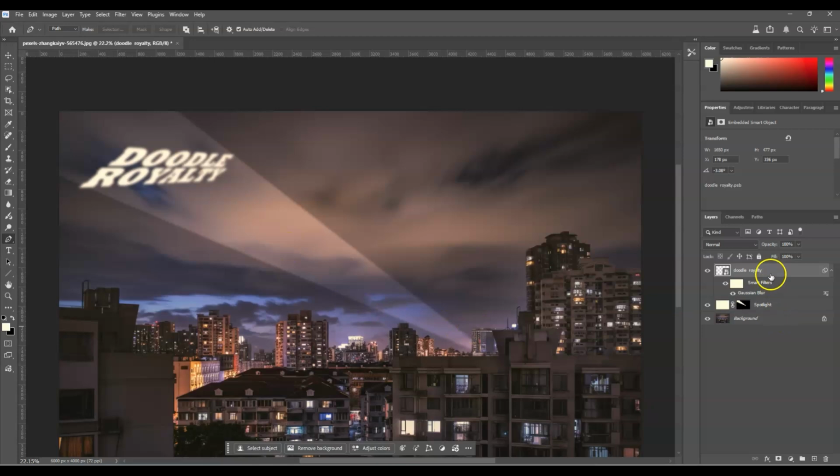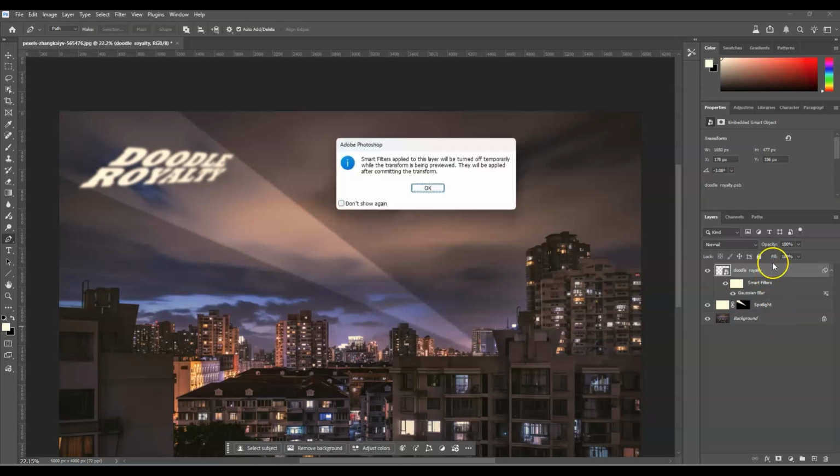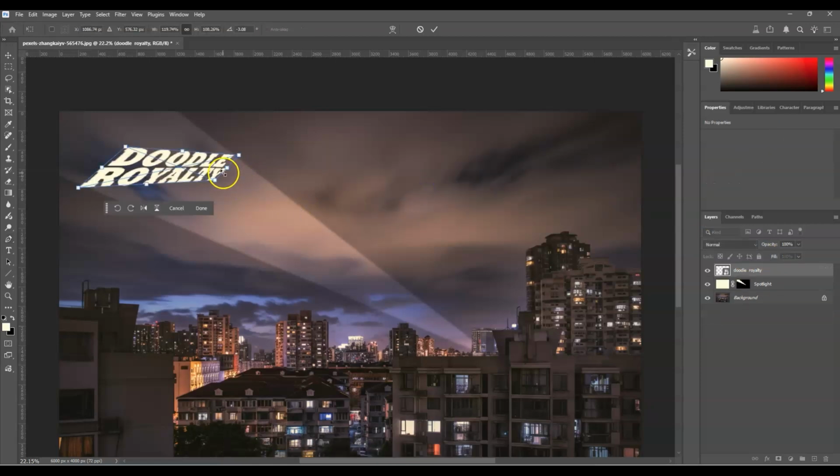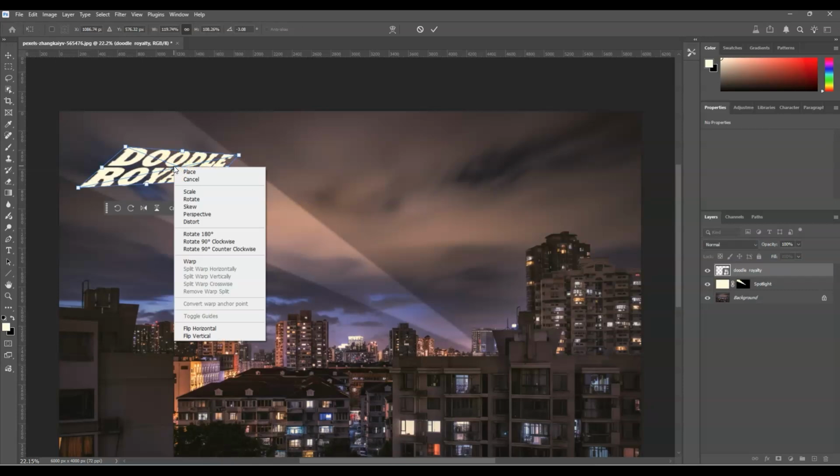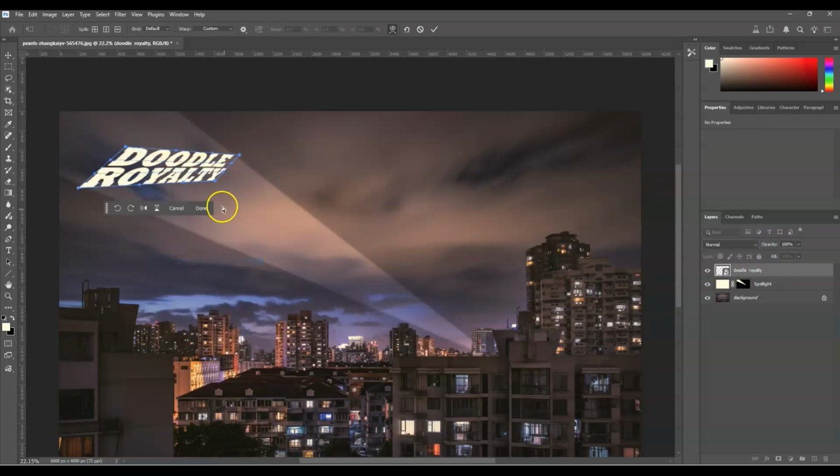To do that, again with that layer selected, press Control or Command plus T. Let's just hit OK because this is already converted to a smart object. Then right click and select Warp. From the options panel on top, go to the grid, click on this, and choose 3 by 3.